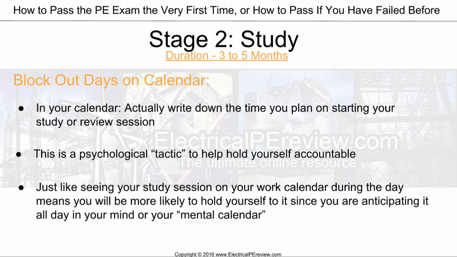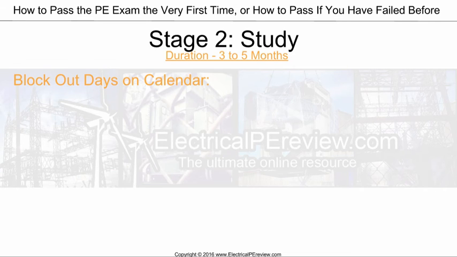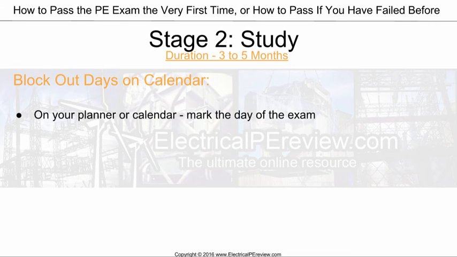It's just like going to the gym. We all want to go to the gym and get in shape, but if we don't have it as a reminder, to say no, I can't do this, I'm going to the gym, or no, I can't do that, I have a study session, we're more likely to slack off when no one's looking. So actually writing them down on the calendar helps build that mental pressure to hold ourselves accountable to sticking to it. So make sure you do that as well.